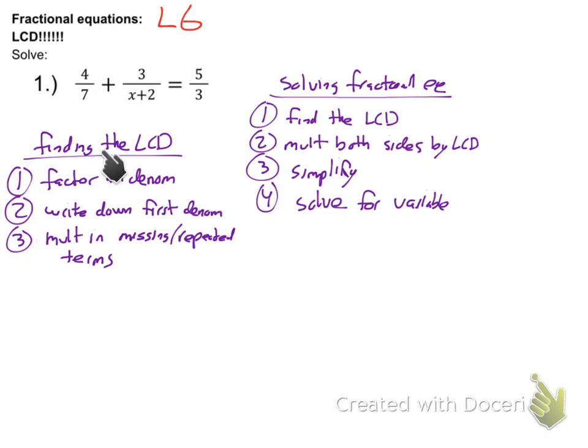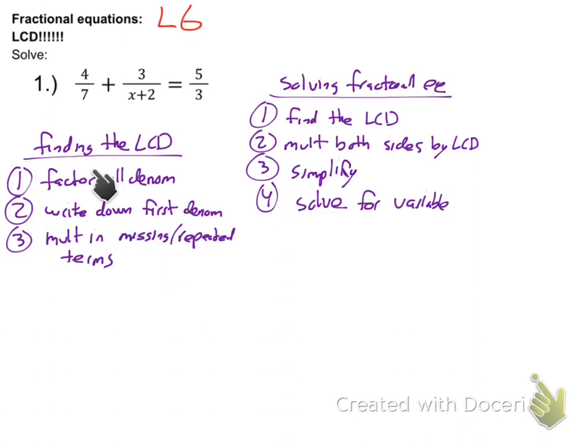So I took the liberty of writing out the steps here. We have finding the LCD. First of all, remember, we're factoring all of our denominators. So we factor all those denominators. And remember, it's kind of like a potluck party of bringing things to the party. And we are going to write down the first denominator in its completeness. And then we start to multiply anything that's missing or extras, repeated extras. So remember, if the first guy brings an x, the next guy can't bring x, but he can bring x squared, which means he can bring that extra x. So we add the extra or multiply the extra x into the LCD.